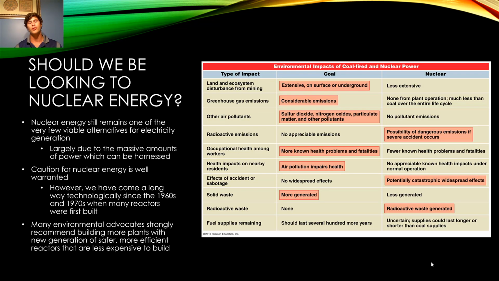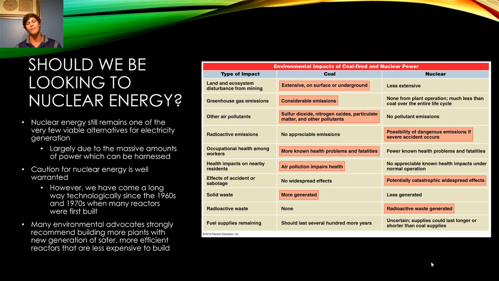The question is, should we be looking to nuclear energy instead of away from it? There are still enormous pros in terms of utilizing nuclear energy as opposed to using fossil fuels. Nuclear energy still remains one of the few viable alternatives for electricity generation. For example, one of the big issues associated with renewable energy is that there's no real way to store it. After the sun stops shining and after the wind stops blowing, we no longer have consistent access to energy.